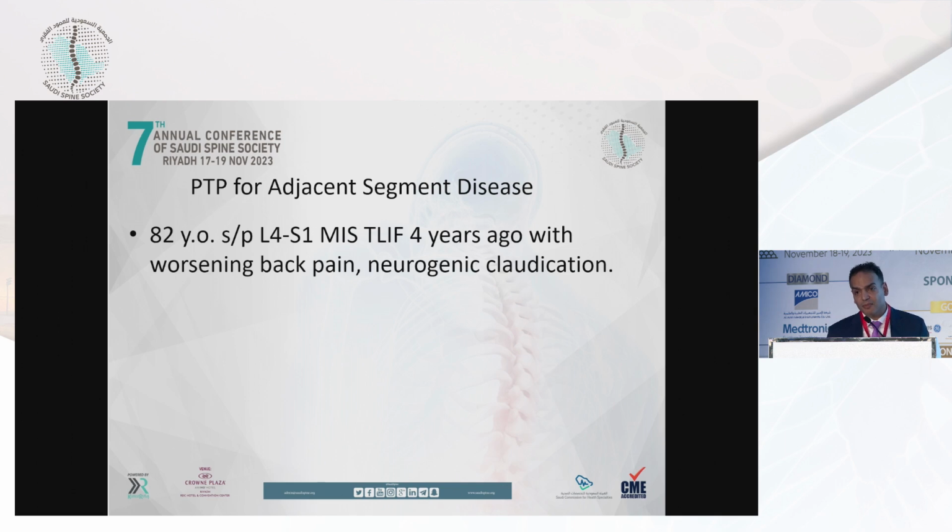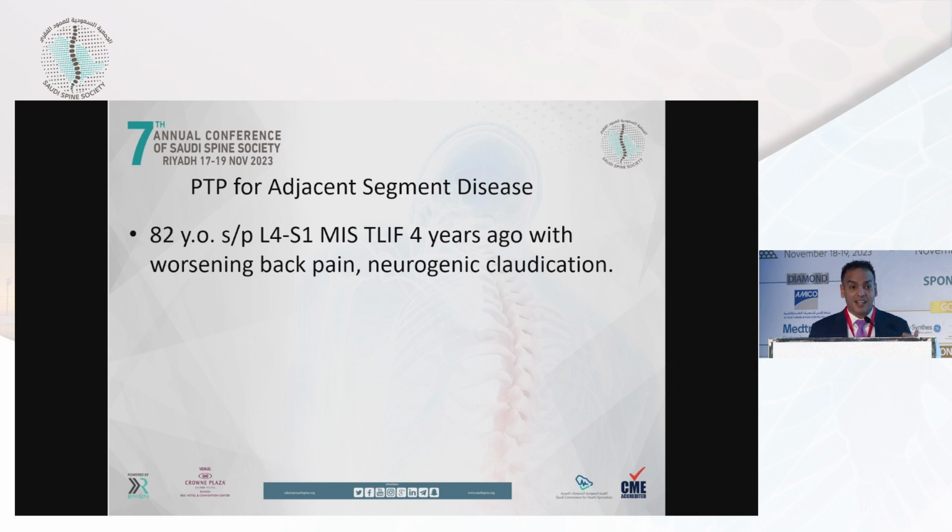The next thing where I think the prone lateral really shines is in adjacent segment disease, right? Those used to be, as a fellow, the cases that you hated the most, right? You have to go through all the old scar. You don't want to put your bovie, for all the fellows, you don't want to put the bovie through the dura before the attending comes in. Miserable cases, right? So this is an 82-year-old patient.